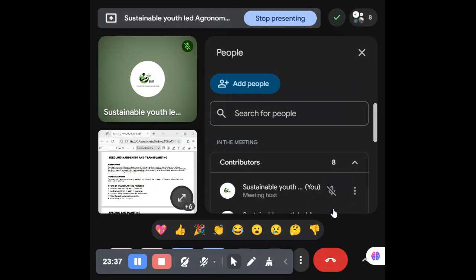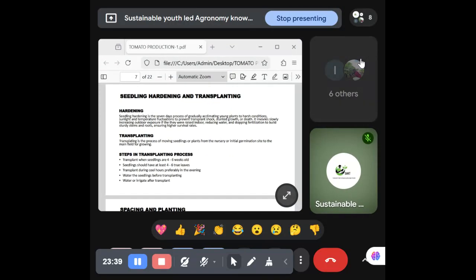Now, this is it. Why do you have to transplant in the evening? It is to facilitate the acclimatization or stabilization of the plant in the new growing site. When you transplant in the evening, it is assumed that between the time of the transplant, maybe 5 p.m. or 6 p.m., till when the sun will reach its highest point the next day, at least the seedling should have a minimum of 11 hours in the new site to stabilize.